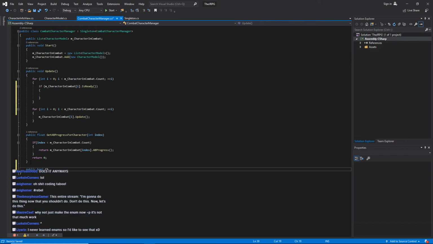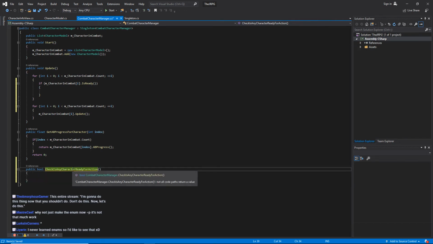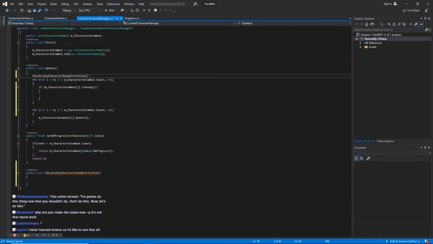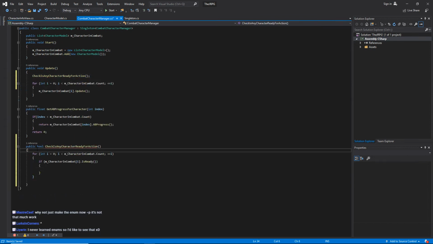Bool check is any character ready for action. This is the first thing we do when we update the game. We call this function. This function calls this for loop. This for loop has a bool, which is result, which equals false.